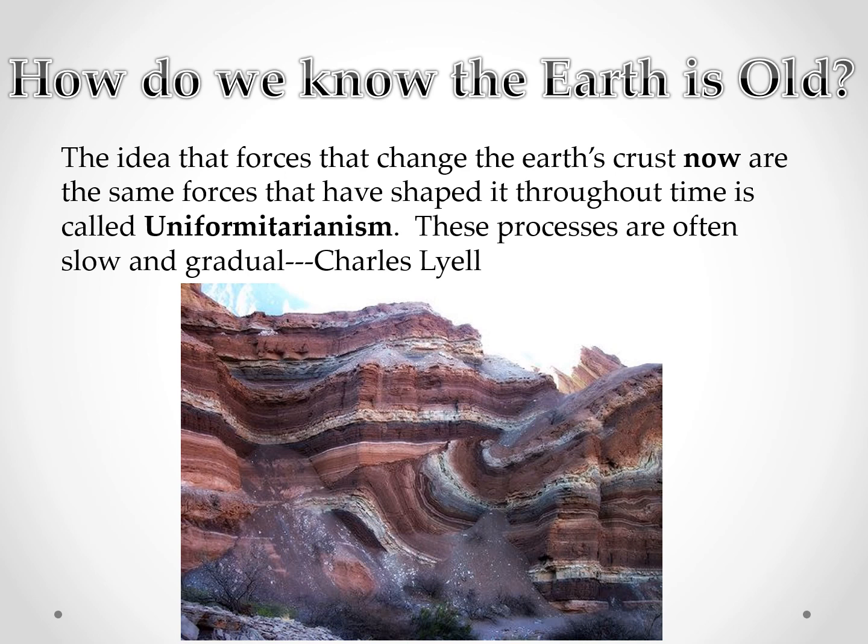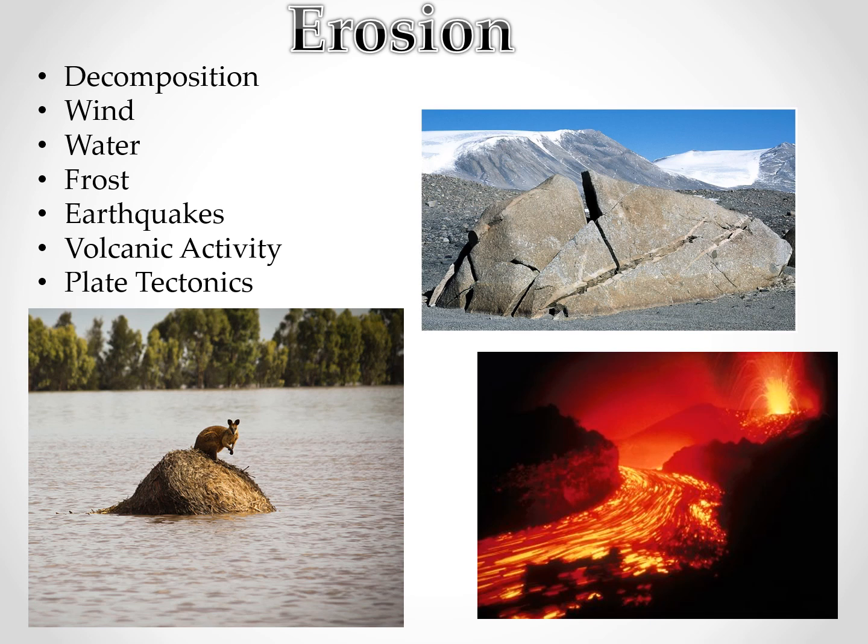So he's extrapolating that, well, if it takes a long time today to see these changes in geology happen, then it must have taken a long time in the past. And extending that out, it realizes that the Earth is much, much, much older than the Bible states. And he looked at also erosion patterns.